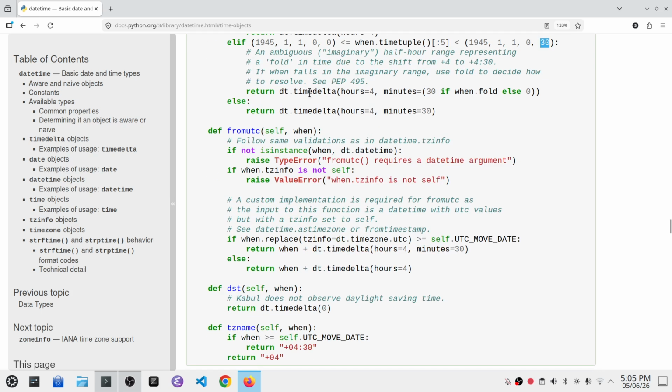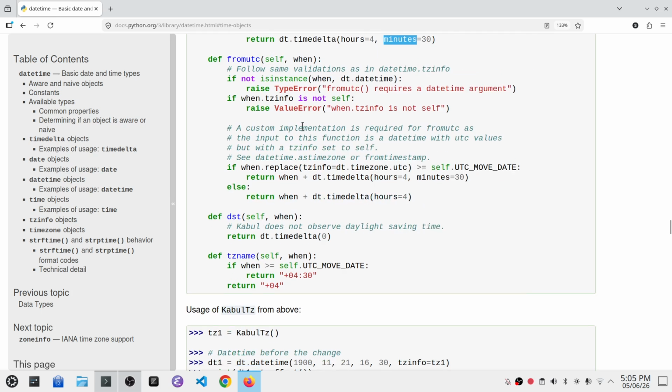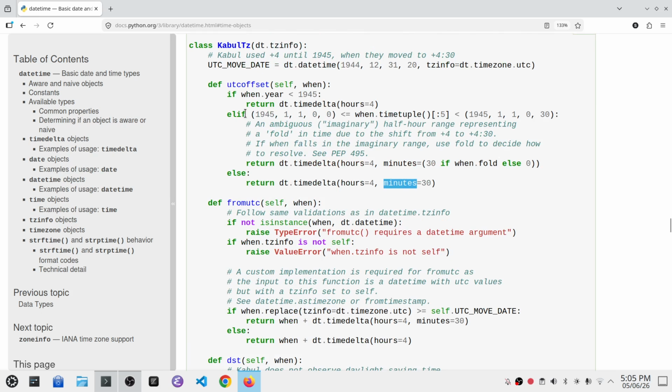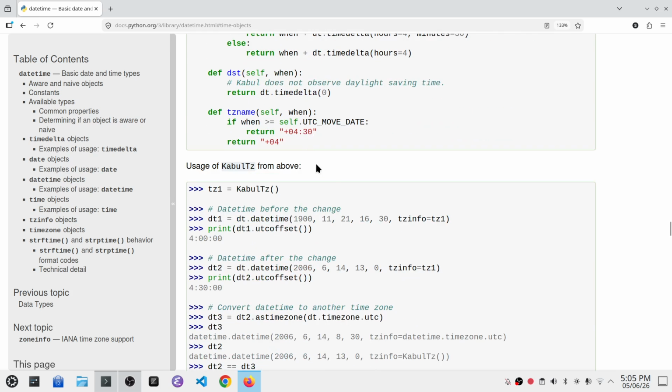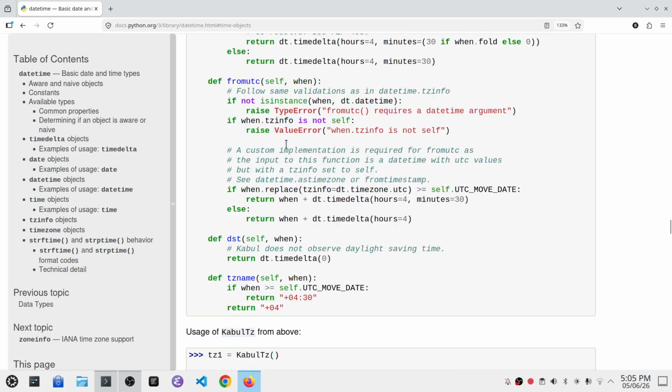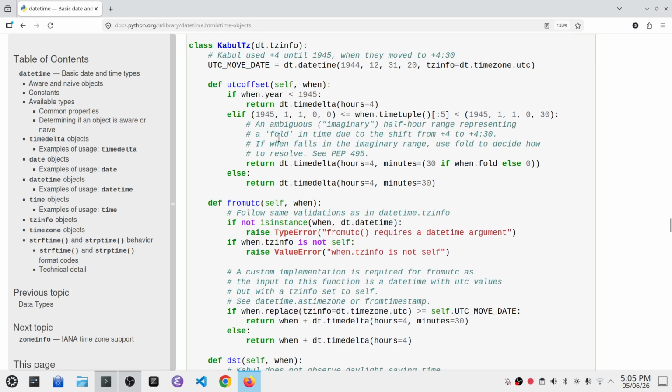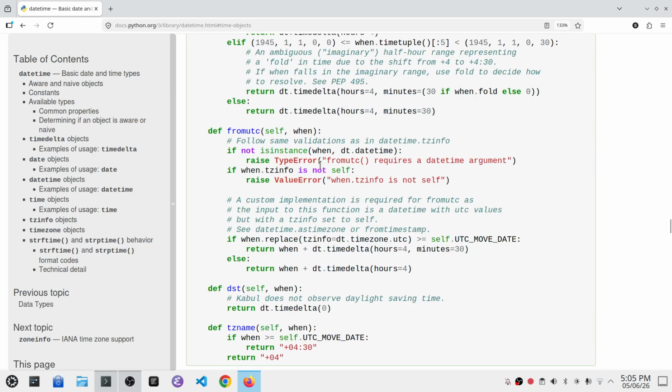In that case, it returns timedelta with hours 4 minutes 30 when fold is true and otherwise 0, or else it returns timedelta with 4 minutes 30 seconds. Then we have fromutc and everything. The interesting part was this one, and it does other things, and finally it shifts the clock. So that is how you shift the clock when daylight saving time is in the picture.